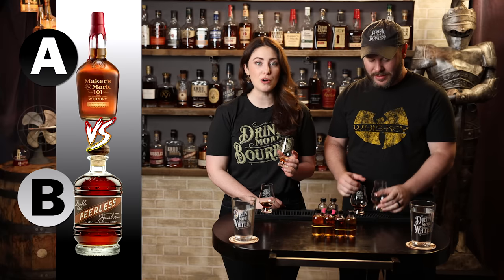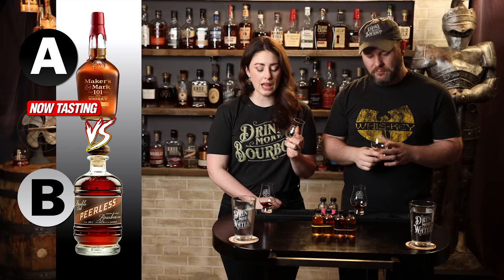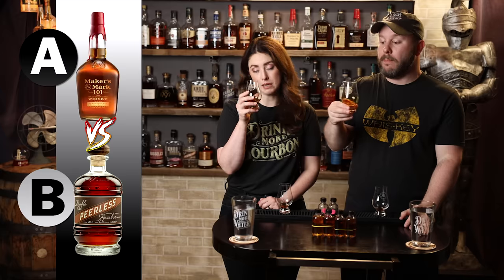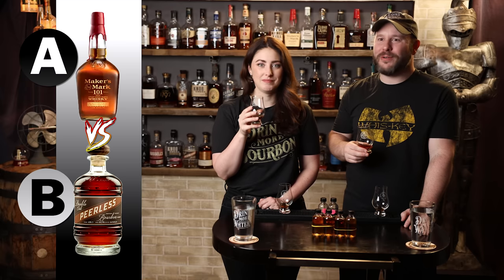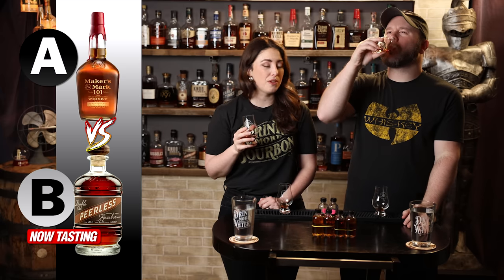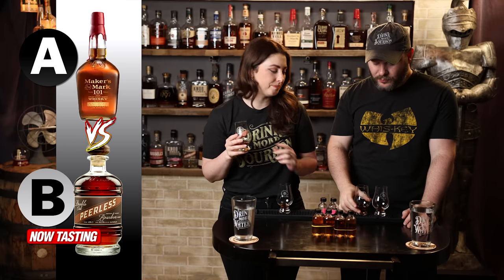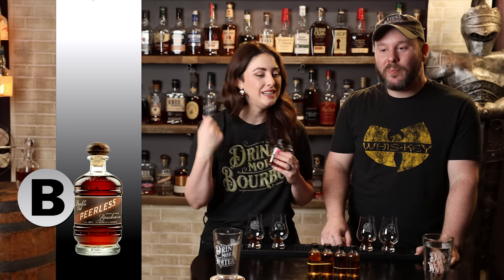Round six — only three more to go including this one. A is light and delicate, very approachable. A little bit of a barnyard thing, nice. It does have that wood-left-outside quality but I kind of like that. B — very rich, that's darker. Rich brown sugar, desert-y. This one's very easy. Sorry A, you're great, but don't drink it next to this one. B has just depth and richness and oak — the boom pow. It's B. B is Peerless Double Oak against Maker's Mark 101, which makes total sense as to why we feel this way. I do like Maker's 101, but Peerless Double Oak kicked that.